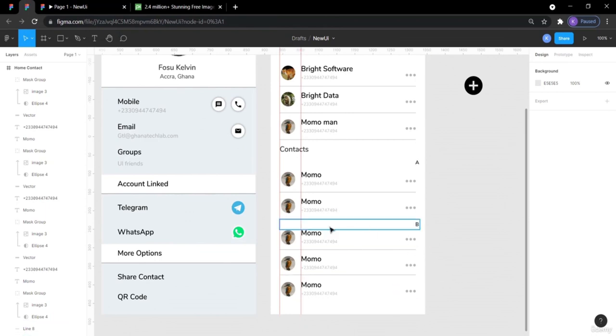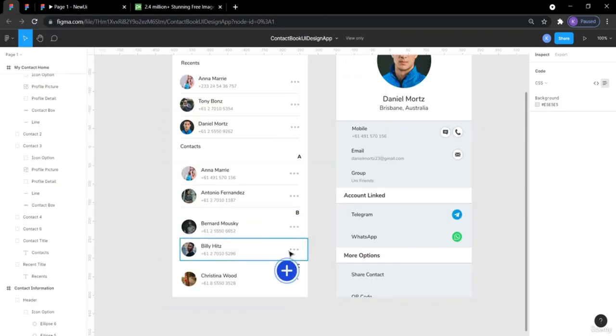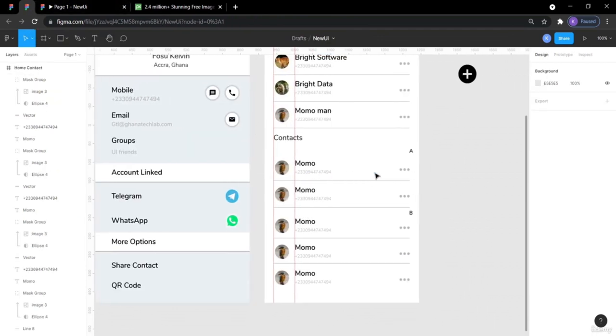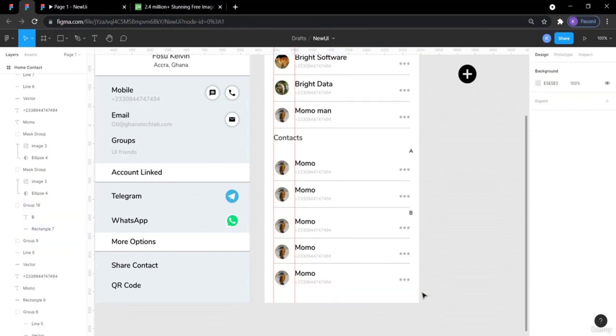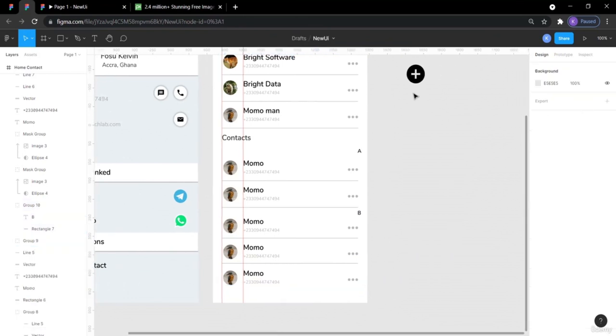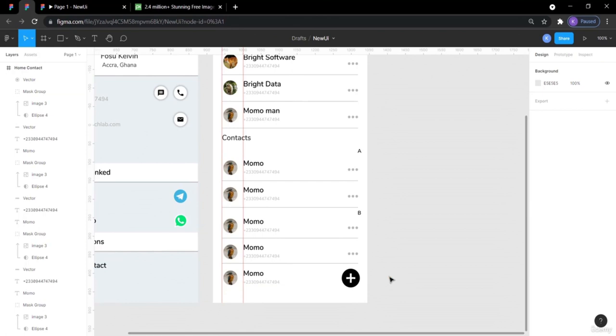Okay. So now what we'll have to do is the floating action button, and then we are done. So the floating action button. So I think there's C here. Okay. So with the C, we can just Control C, Control V, then bring them down. Oh, it's not that. Let's just delete it. We'll just do that of the floating action button. So I'm going to bring it here. Then I'll wait.